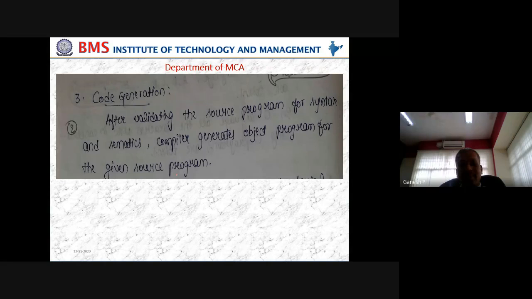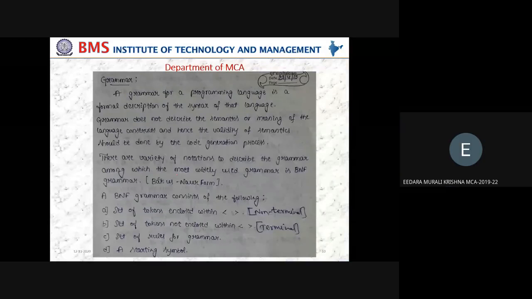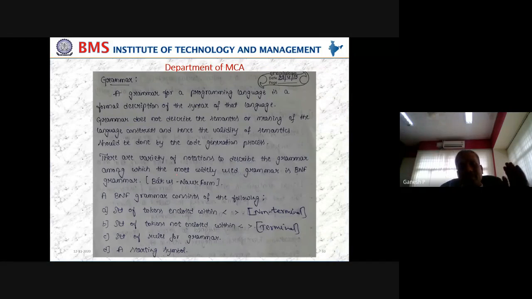So this is the basic introduction behind the three stages involved in general as far as the compilation process is concerned. So any doubts till this? No, sir. Fine. Okay. Having said that, we have these three stages under the compilation process.